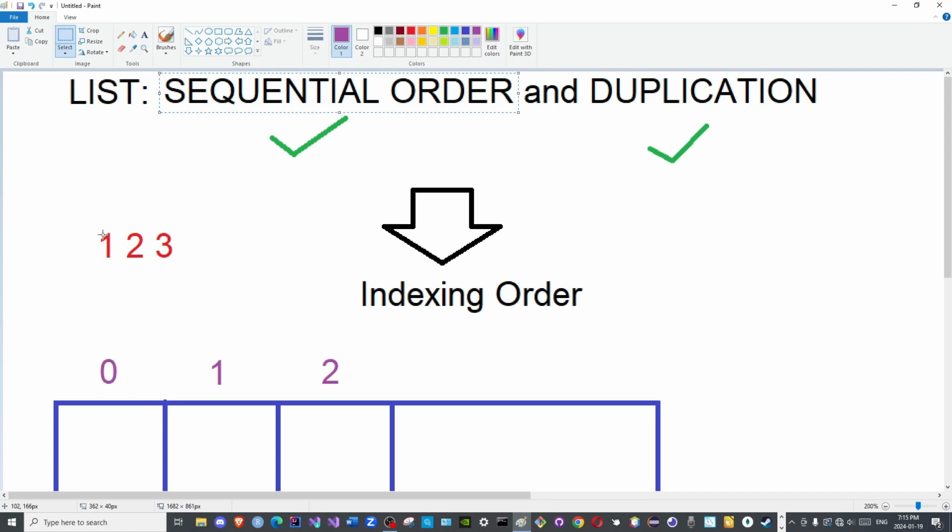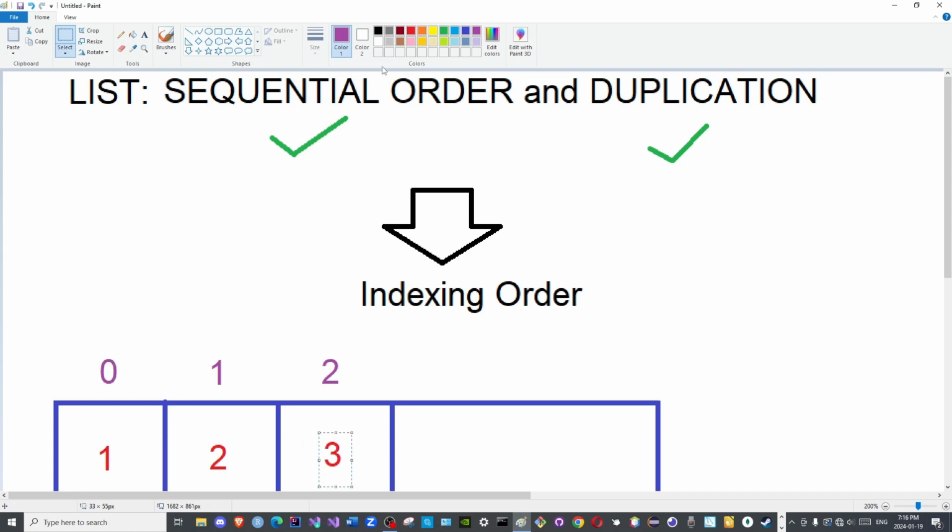How so? Since this is the first element of the list, it will be associated with the first index, which is 0 in this scenario. And since this is the second element of the list, it will be associated with the second index, and so on and so forth.